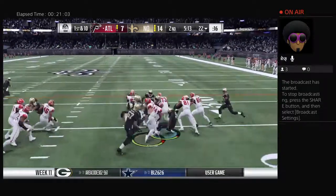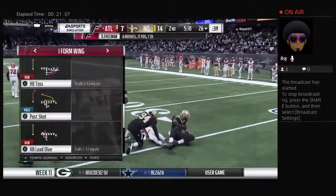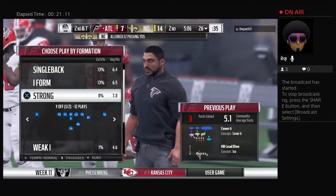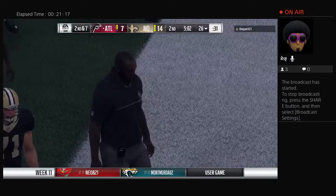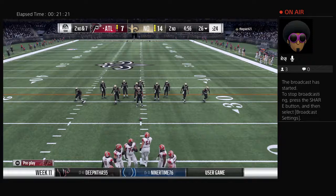They'll run with Freeman here to begin the drive. And he'll get this one up to the 26. A gain of 3, second down. Yeah, that wasn't a big run, just a short one there. But guess what? Sometimes you treat it like boxing. You throw that jab out there, and you throw it again, then you come with a big punch later. Maybe they're just trying to set them up.